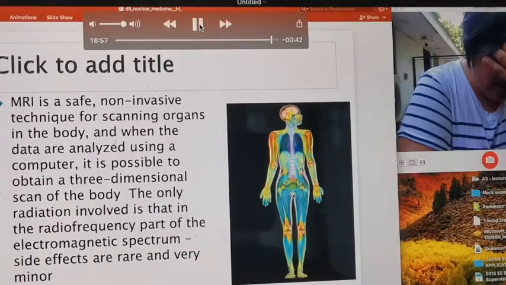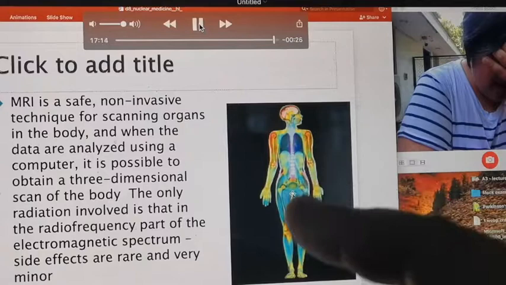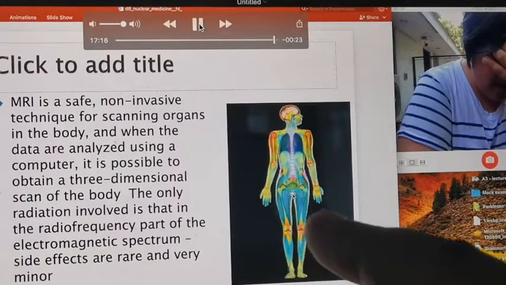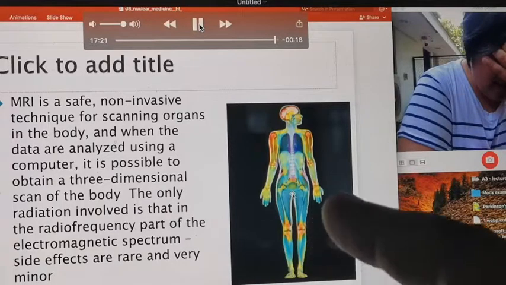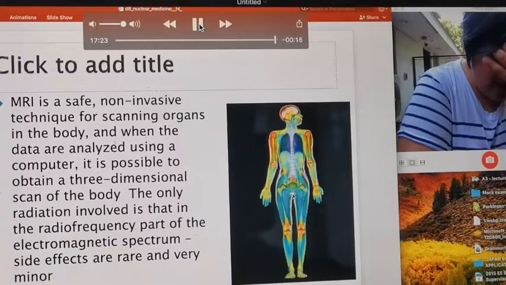Again, it's part of nuclear medicine because we're using the hydrogen nucleus of the different organic molecules inside the body. Then we subject it to a magnetic field, and depending on the structure, we can have a visualization or an image of an organ or different parts of the body. Another example is if you're going to need a knee surgery, they're going to do an MRI scan first of the extent of the damage on the knee. So you can have an image of the area of the knee where the ligaments are probably injured, so you can have a better idea of the procedure that you're going to do for the surgery.